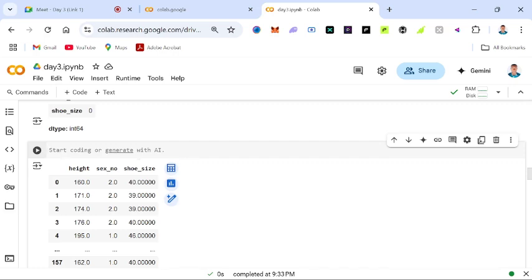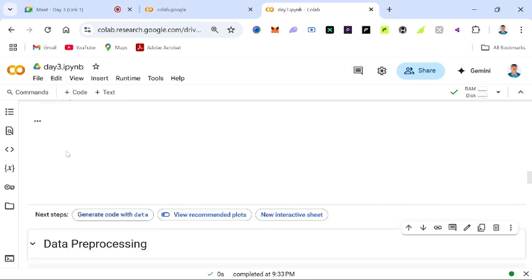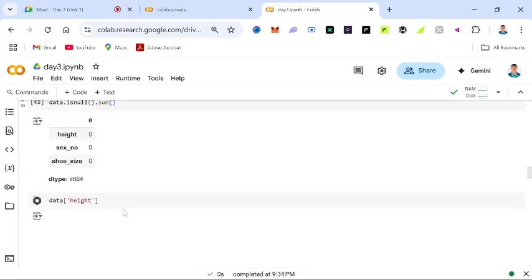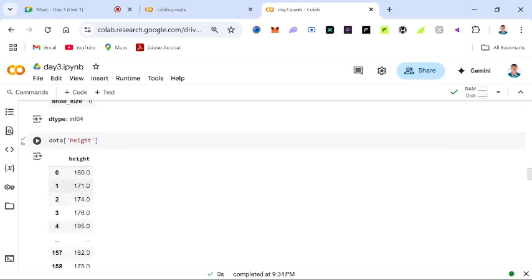If you remember, when I was teaching dictionary, I told us whenever you want to access the values of a particular dictionary, you call the name of the dictionary and then you pass the key. So for instance, if I want to access all the values in height, I'll call the name of my data set, data, and then pass height. If I run it, you see that all the heights appear. It's because it is a dictionary. You can see all the heights are outputted.